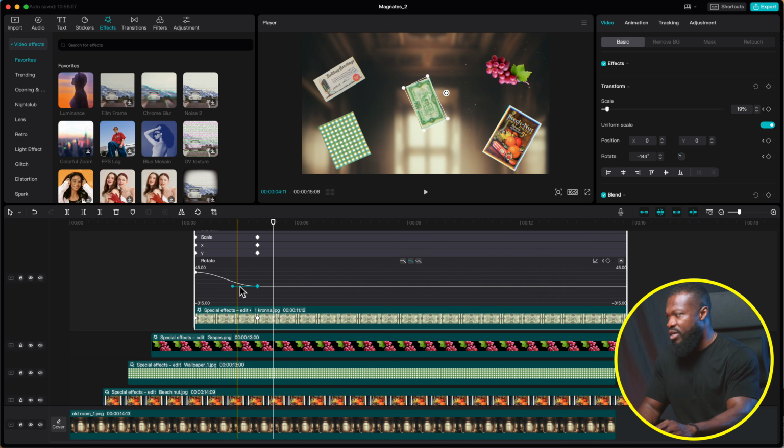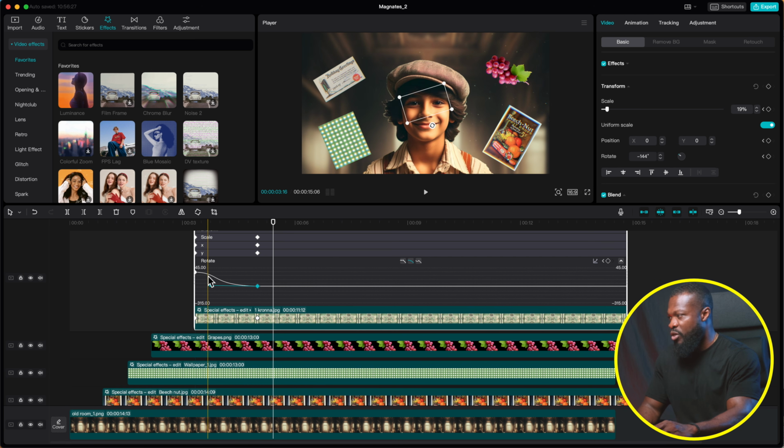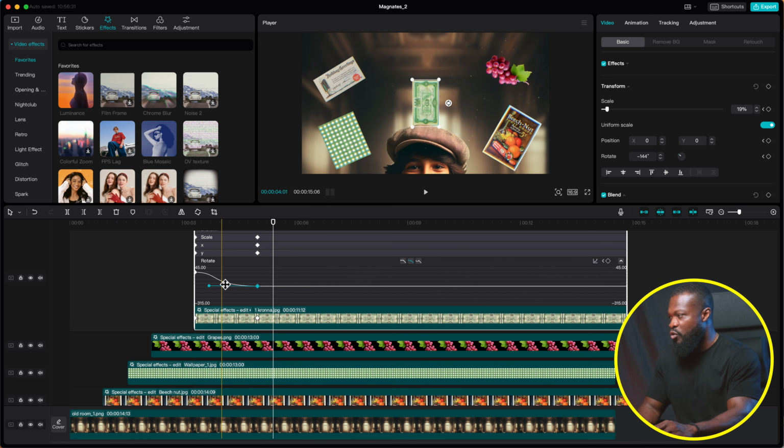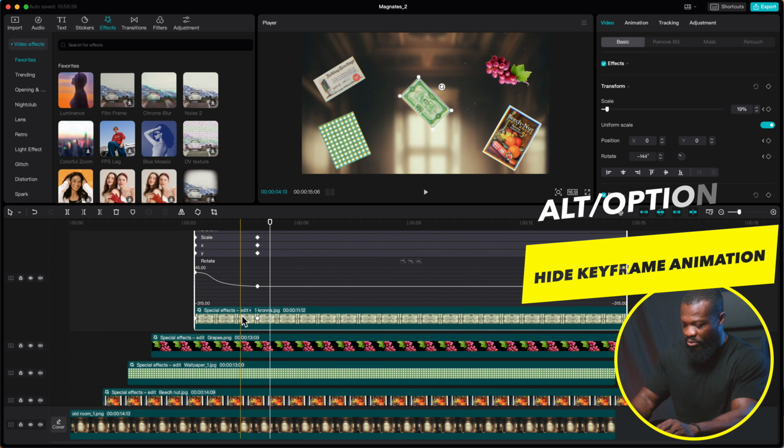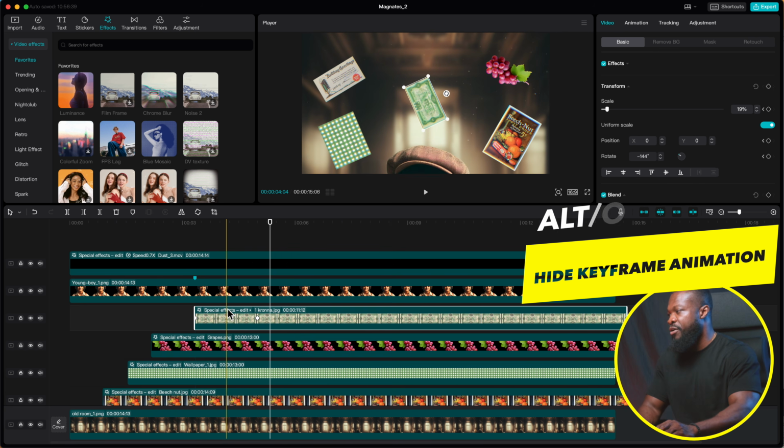And the ending, I want it to be slow, so I'm going to move this side a bit towards this side so I can slow down the ending when you look at the curves. So it's gonna really slow down before it gets to the position. Let's see how it looks like. I think I can go for more and play and look at it. I think now it looks better. Now I'm gonna close that, Option K to close the keyframe graphs.